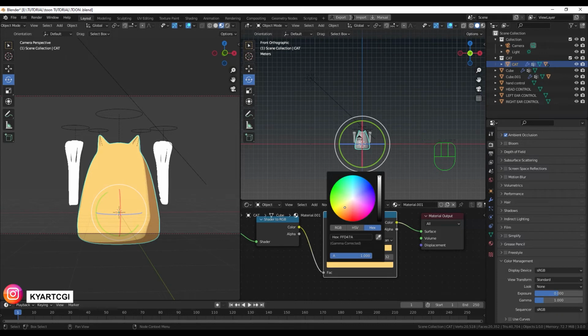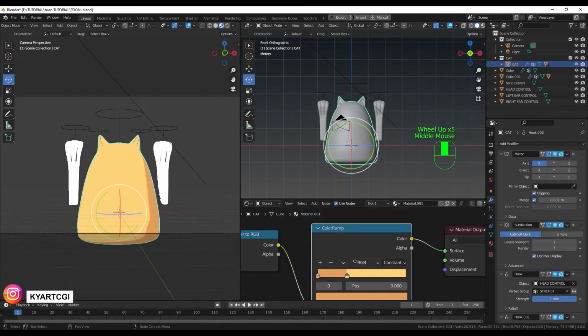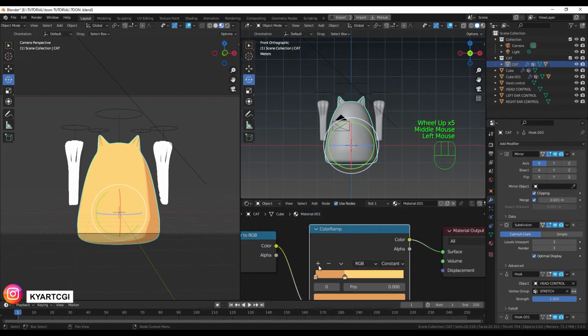Changing a little bit, something right here. You can modify the colors in the way that you want. Also, you can add more colors if you want. It's very simple. Just go right here to the color ramp. In the color ramp, you click this plus, and then you can add more colors, all the colors that you want. You can make variation in the color, but in this case, we're just going to work with these two colors. For me, it's okay, so I'm going to delete this one.